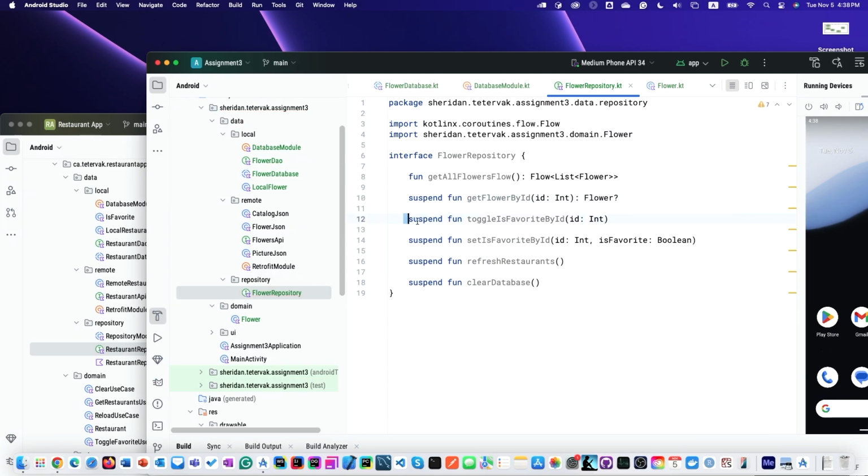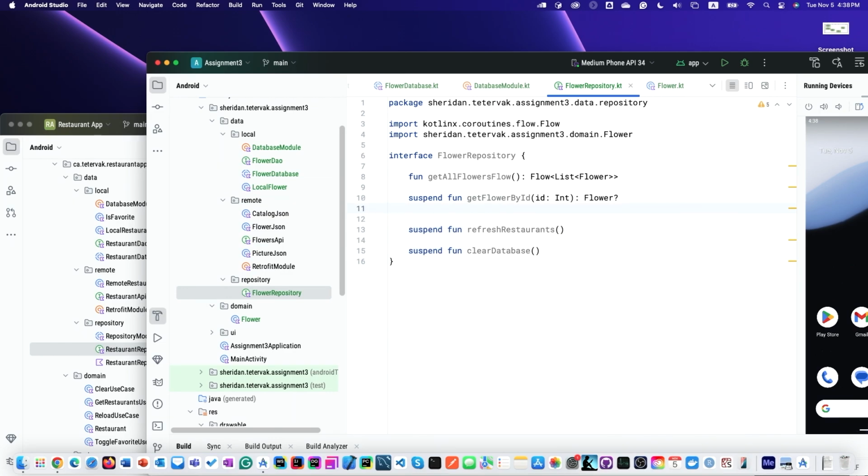Is favorite gone? Is favorite gone? This is gone. Refresh flowers. It is for the refresh button. And this is to clear databases for debugging. So we can refresh after clear and it loads, to see if it is actually loading.